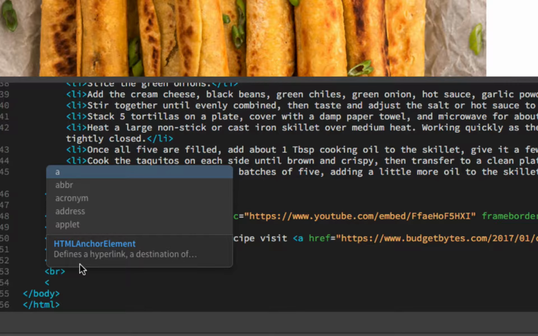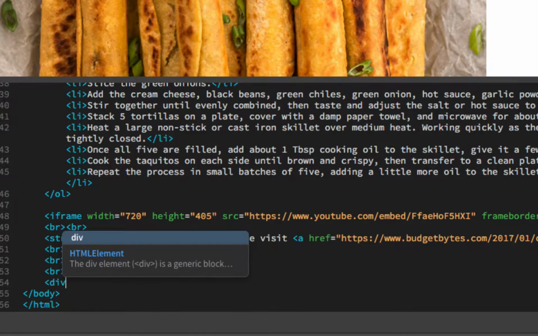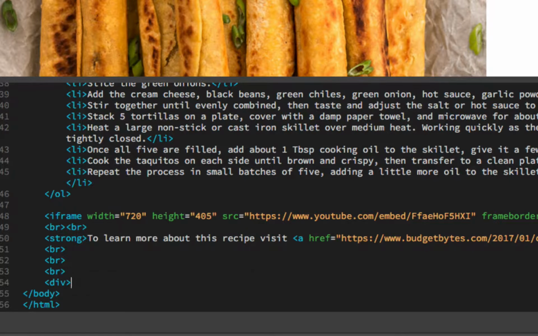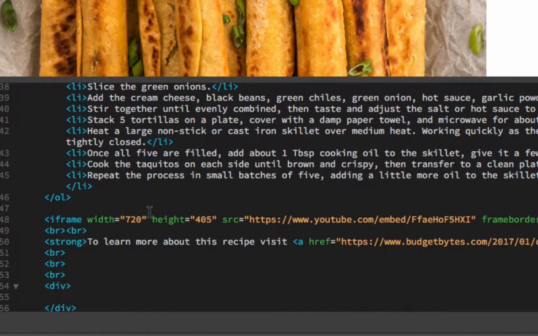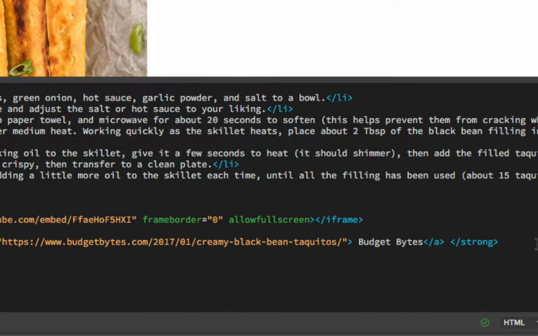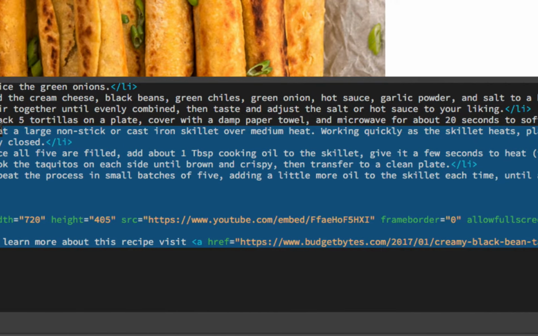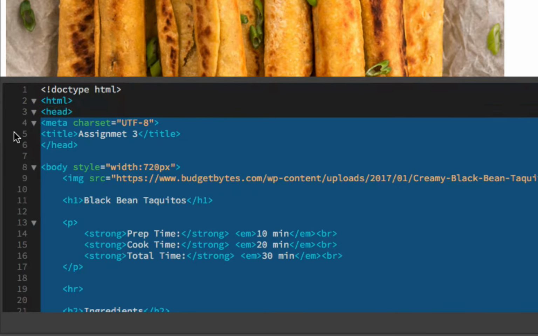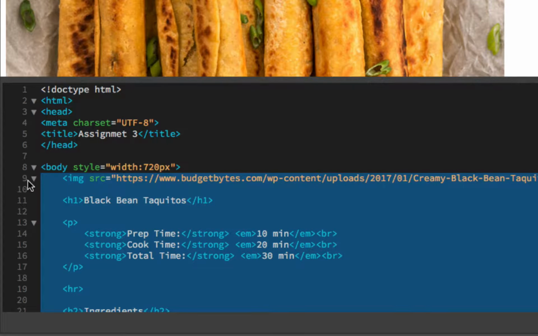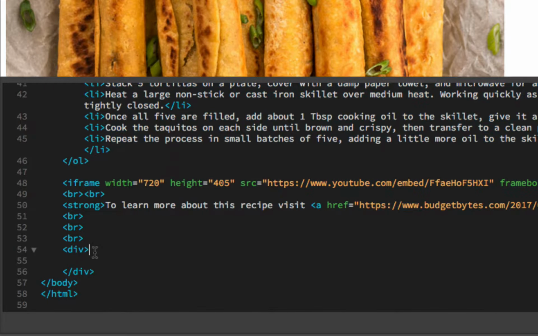So the div tag is just div, close that off, and return. And so I'm just going to take a whole bunch of my code. I'm going to take everything from line 50 up to line 9. I'm going to copy all that, and I'm going to paste it inside this div.